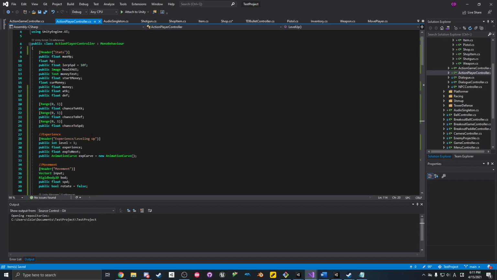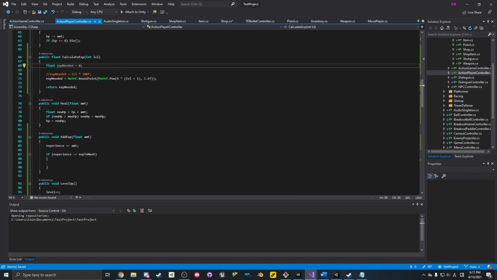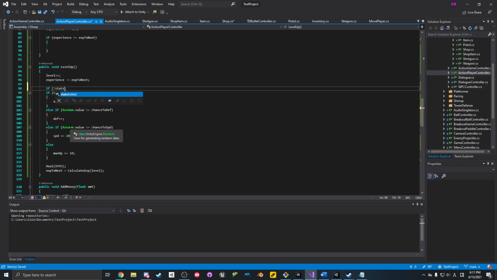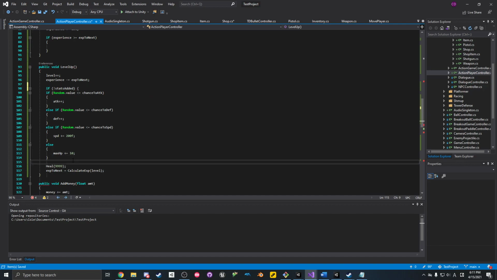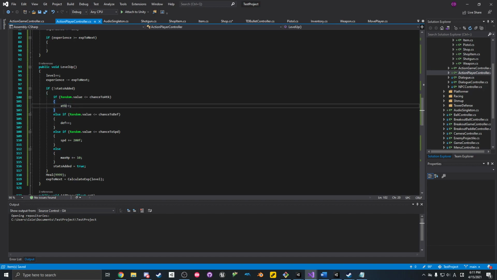I'm just gonna check one thing just in case. I'll do bool stats added equals false. I'll do if not stats added. Just in case we roll a dice and this comes up true for more than one frame, it won't add like 30 attack to my character.